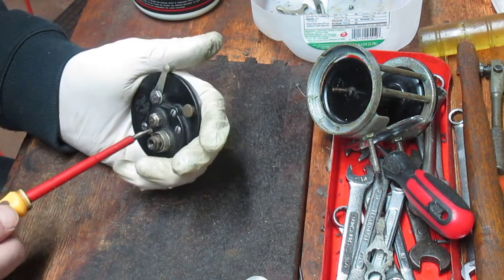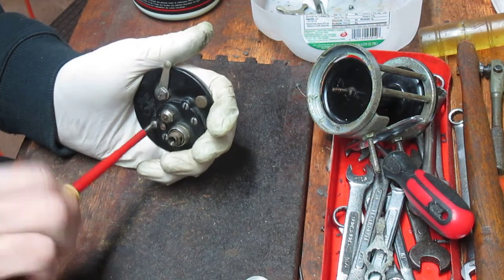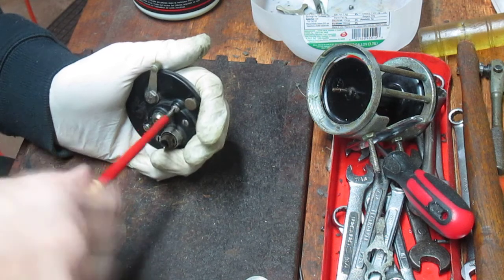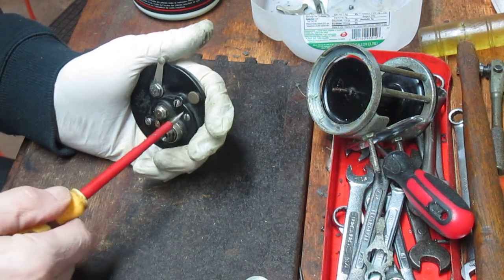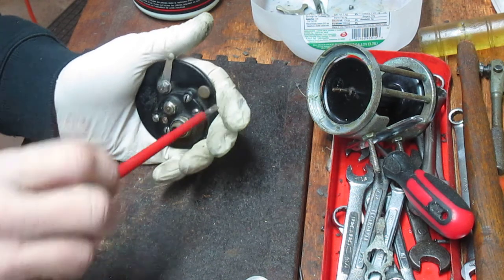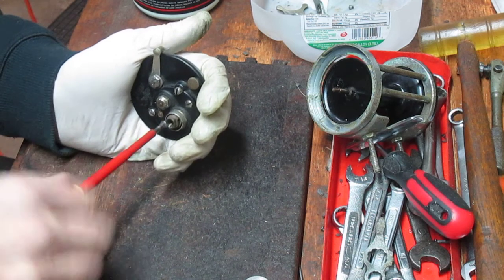You're noticing I'm wearing a latex glove here. I like to do that because I'm never sure what the chemicals are inside, and I'd like to keep those off my hands if possible. I don't wear one on my right hand because it's the hand I use to unscrew and work with small parts. However, if it was a particularly nasty reel, I would be doing that.